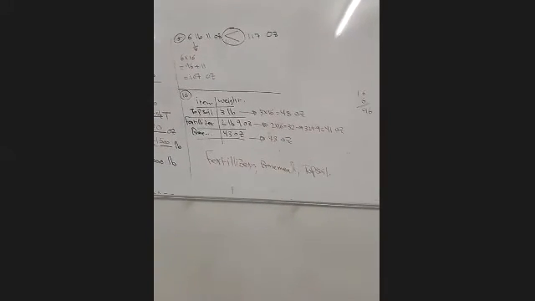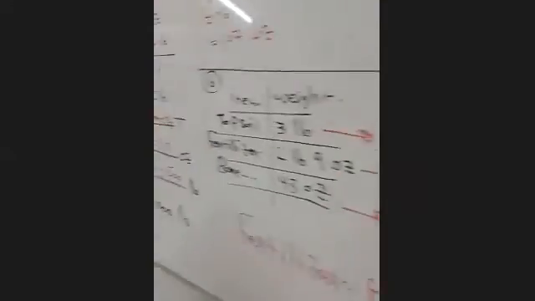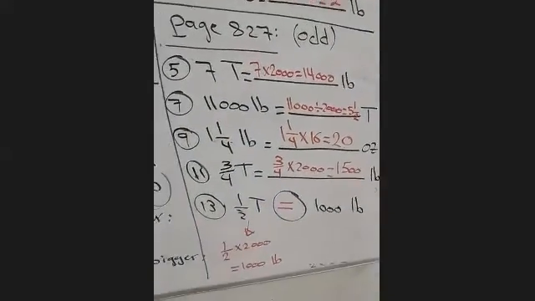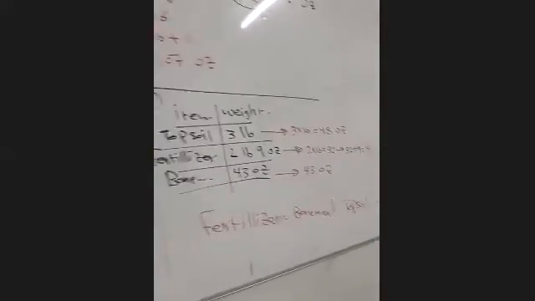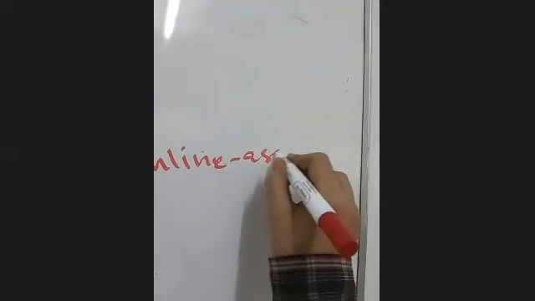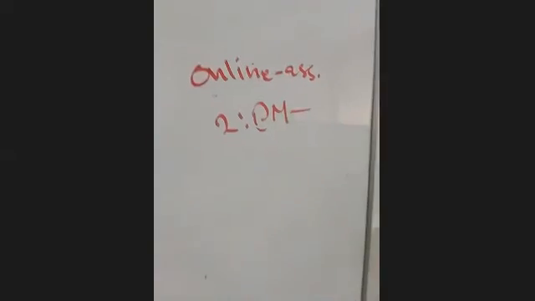Now, what you will do today, guys, you have three things to do. The first thing, you need to solve the even exercises in page 827. The second thing, you need to do your homework, the normal homework, and here the even numbers. The third thing, don't forget what? From 2 p.m. to where?